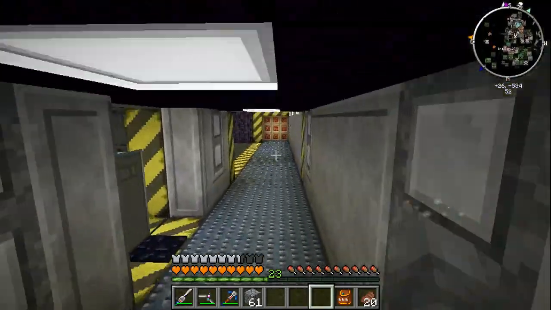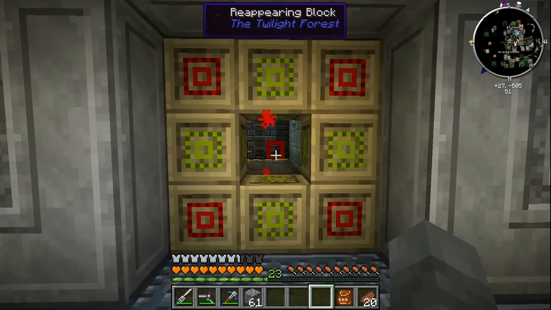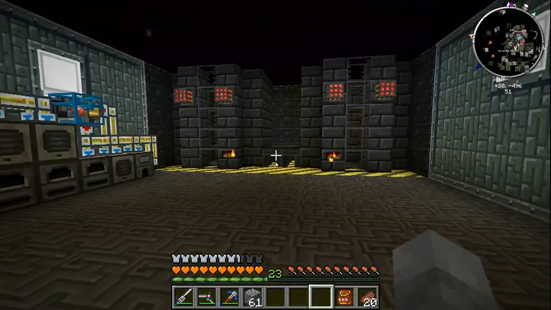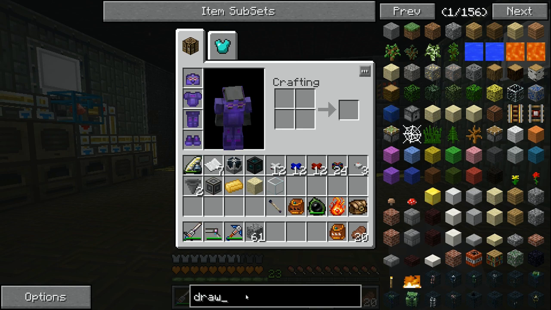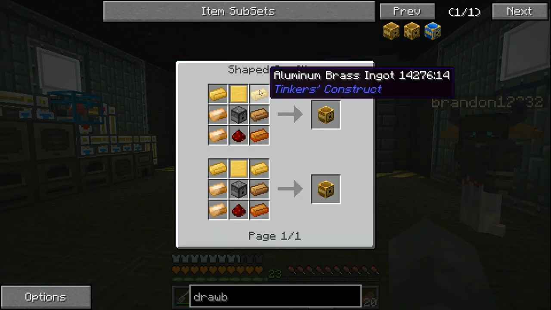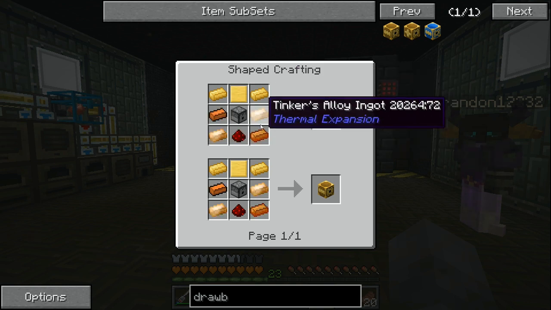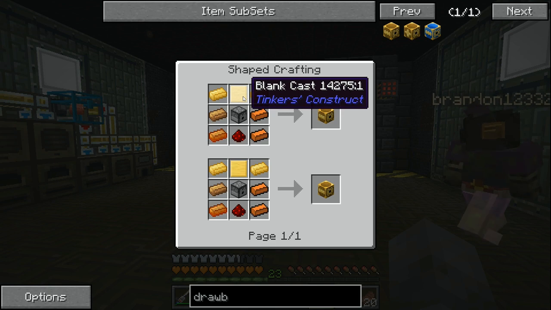All right, but this episode we want to work on something a little bit new. I need to make an item that we have not played with yet. Let me find it real fast. A drawbridge. So the few tiers of them, we just need the original ones, which takes a dispenser, some aluminum brass, some bronze, and redstone, and a blank cast.